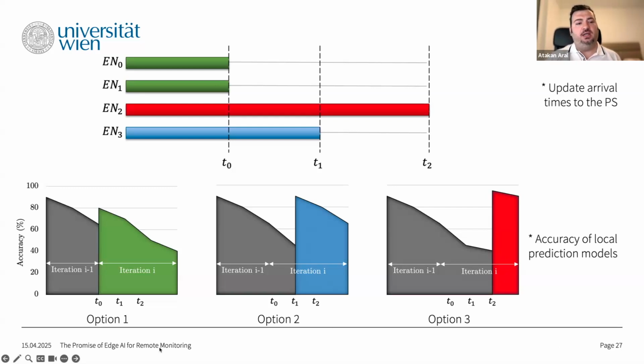And the question is to decide in real time which of these options is optimal. As you can imagine, whichever has the largest area under these curves is the optimal solution. Of course, we don't know these curves, especially before these updates arrive. We don't know the arrival times and what kind of unique data we will get from each update. So there are a lot of unknowns in that problem.